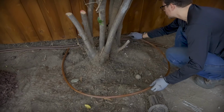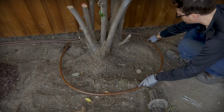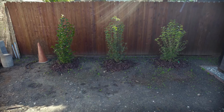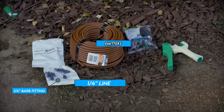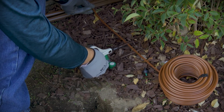For our smaller plants, we'll be using individual emitters to provide a smaller, more focused supply of water. Alright, for our ligustrum hedges, I'm going to be using some 2-gallon-per-hour drippers. So here I'd have the drip line, which is a 1/4 inch, the barbed fittings to attach to the supply line, and a hole puncher to put those barbed fittings in. So I'm thinking this should work for length.